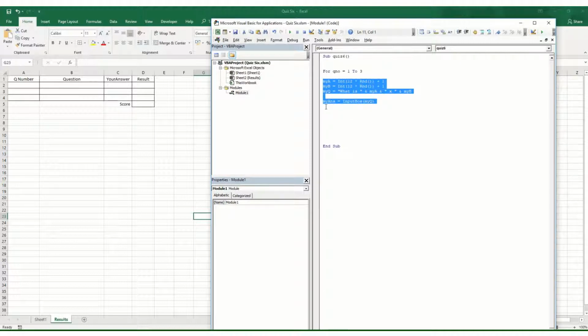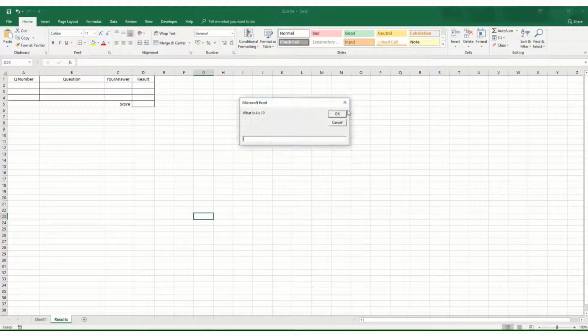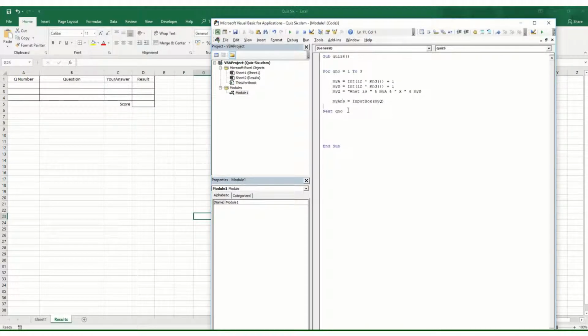So I'm just going to move it to the right to remind myself that it's inside the loop. And then we'll do the next question number. So that should give us 3 questions. We haven't done all the answer checking bit yet. So 40, I'll just get the rest wrong, 9, 9. Okay. So now we're going to do the checking bit.